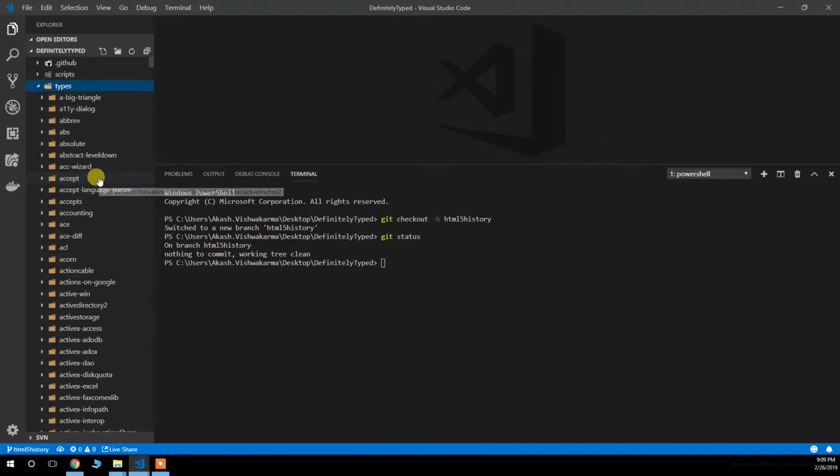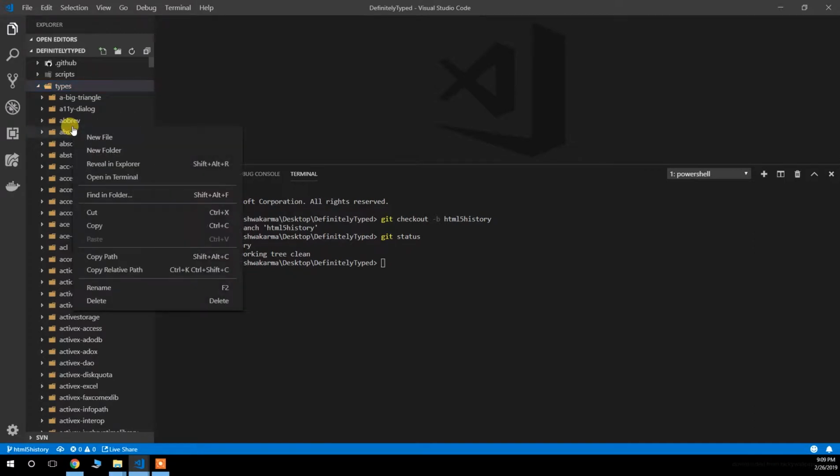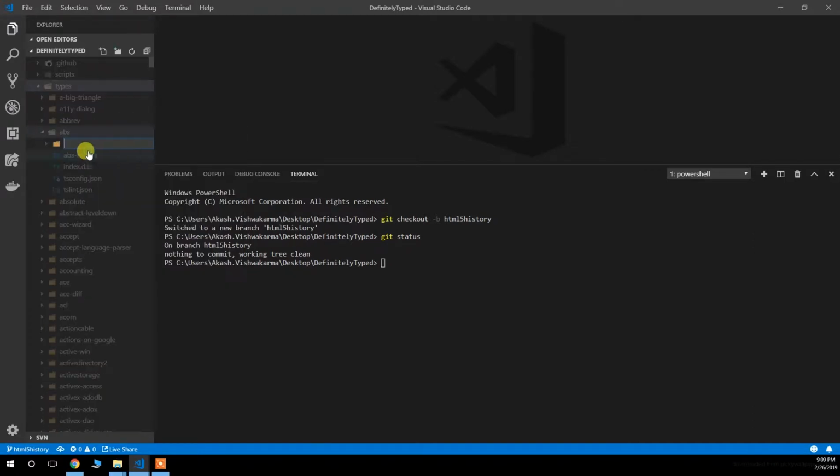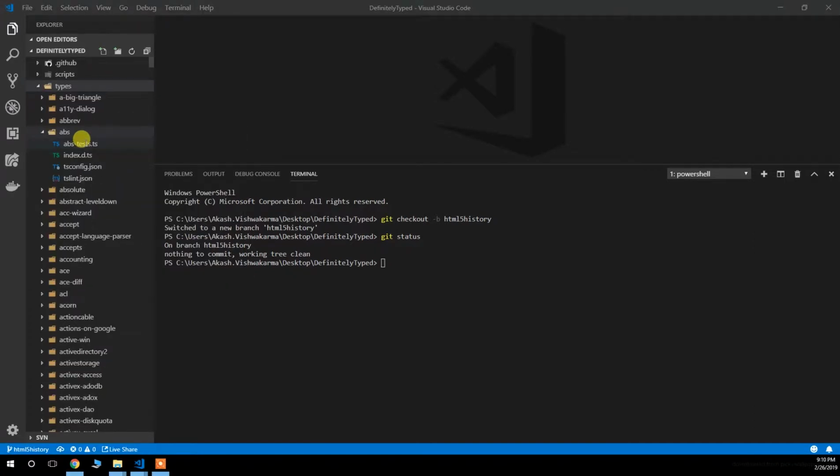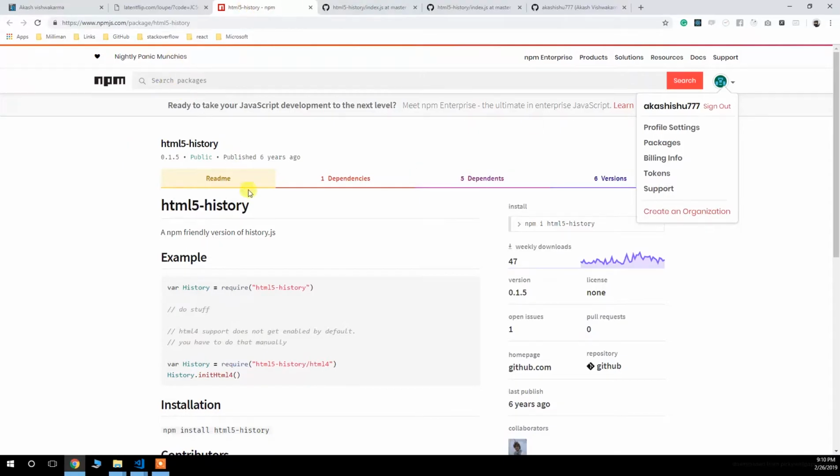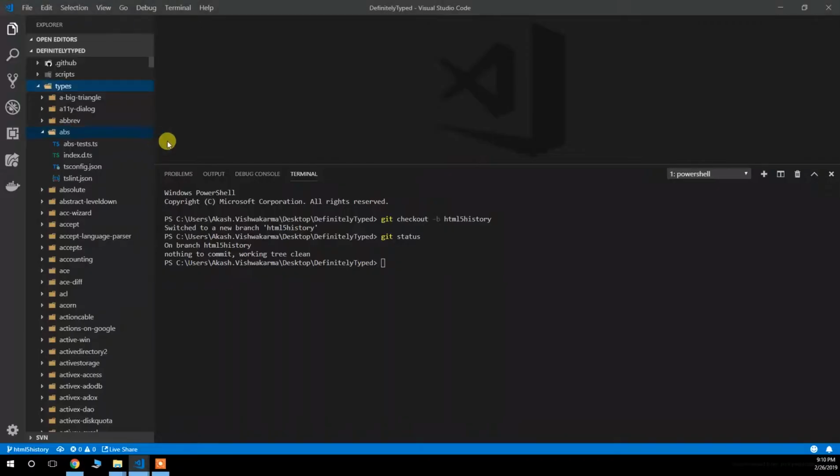This is the main folder where we are going to push our module, our type definition file, and we'll start working with it.